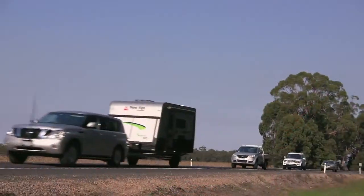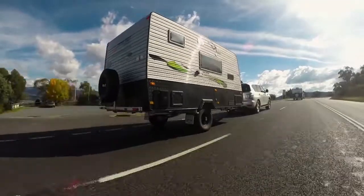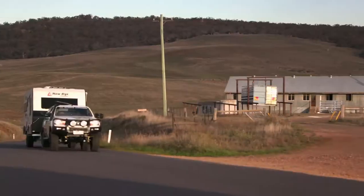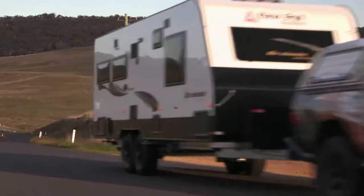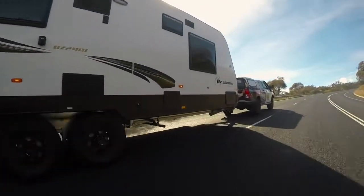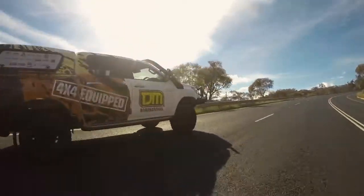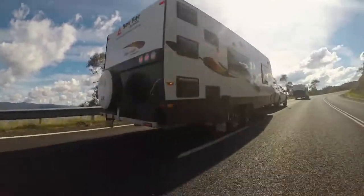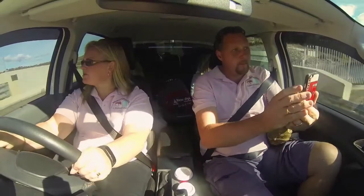With the help of our partners at New Age Caravans, I'm travelling and staying in the Gecko. Just the right size for a single or a couple. My New Age Caravan is the Oz Classic. Heaps of luxury, and I'm lucky to have our mate Rusty helping me out with the towing in the TJM Hilux. Rounding off our team is Adele Dyson from Caravanning with Kids. She's in the family designed Big Red with her husband Wayne and daughters Ashley and Kate.